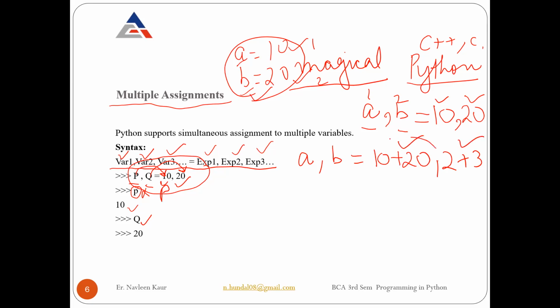This expression will be calculated first. 10 plus 20 is 30. When you print the value of A, you get 30, and when you print the value of B, you will get 5. So you can directly assign literals, or you can also put any expression. That expression will be automatically evaluated, and when you print the values, you directly get the solved value.